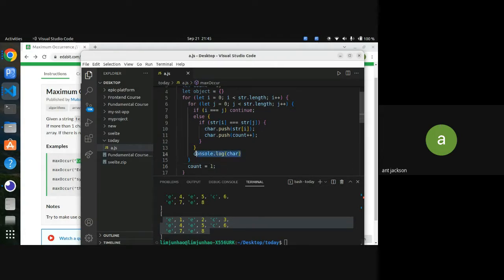But this one, why will we loop through? I think we don't want to do else here. Double if. I don't think we can finish it.